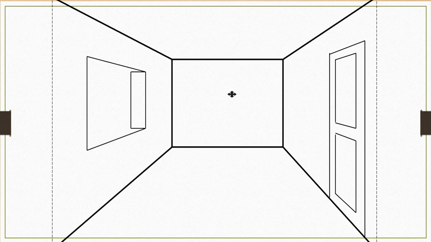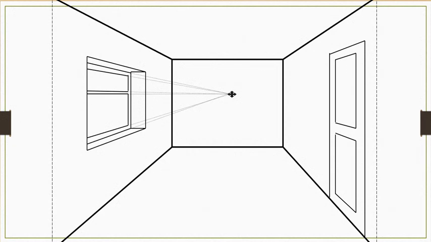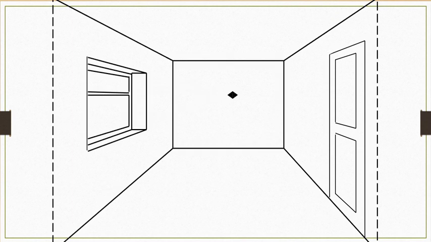Then from the two new corners of the rectangle, we're going to draw lines from the vanishing point inside the rest of that window space, and then we're going to add in some window frames, again all heading in the direction of the vanishing point, with some vertical lines to finish it off. So now we've got a window set into the wall.